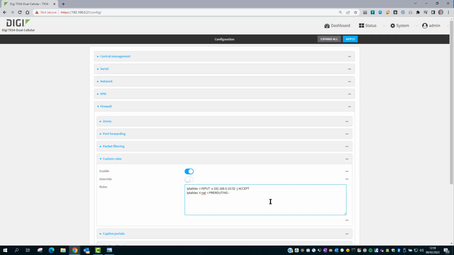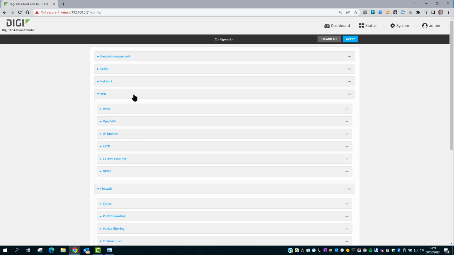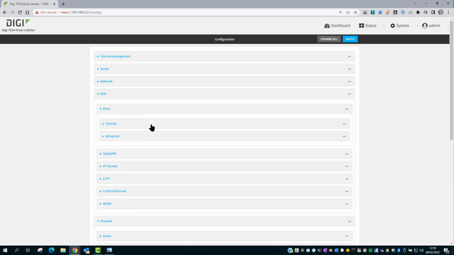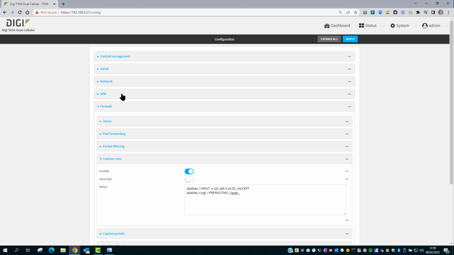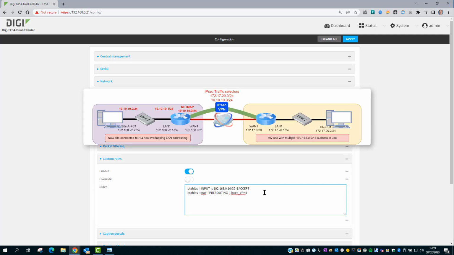The inbound interface, so -i, we're going to specify ipsec_ and then we need the name of the IPsec VPN that is configured. So going back into VPN, IPsec tunnels, this one is called VPN1. So I need to add that here. Note this is all case sensitive. Next, we need to specify the destination, because this is the destination before the NETMAP function has happened.